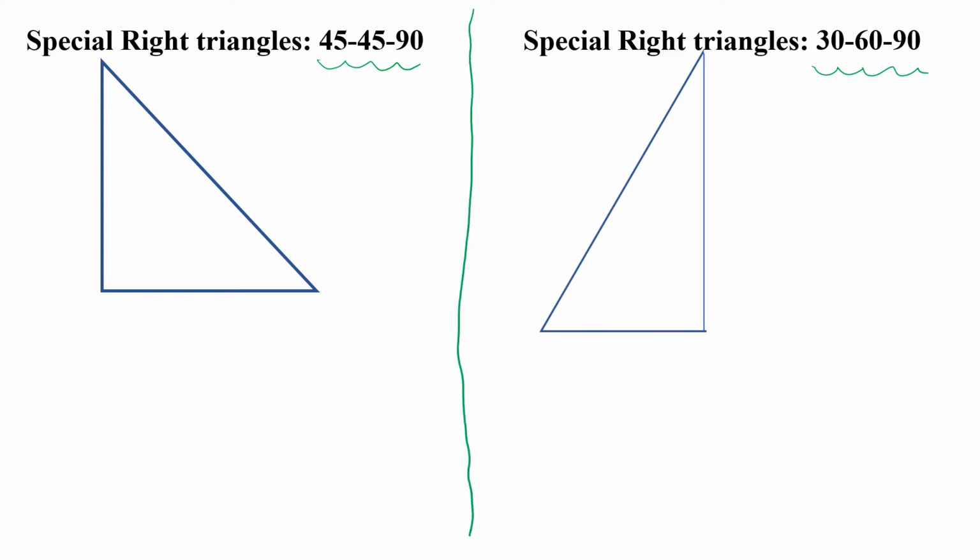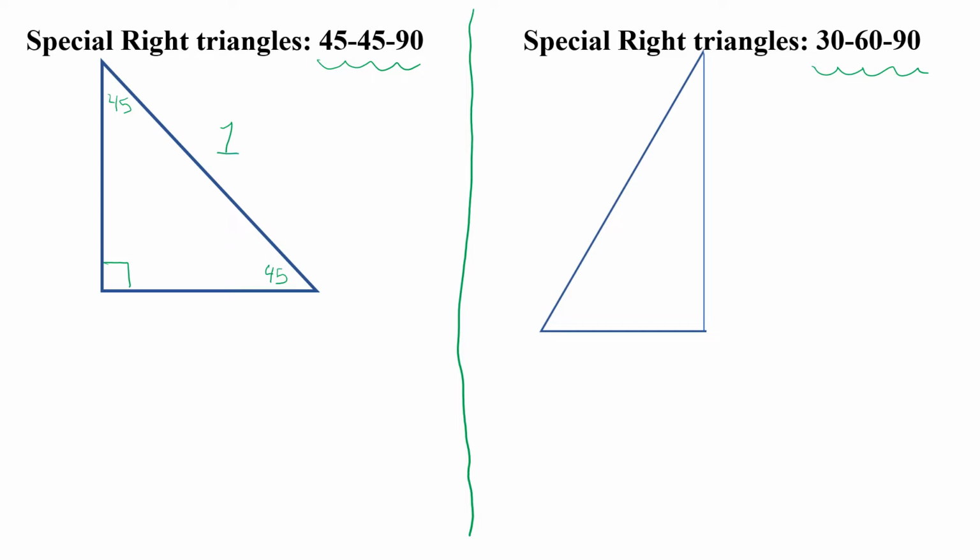So a 45, 45, 90 triangle means that you have a 45-degree angle, a 45-degree angle, and then a 90-degree angle. And what we are worried about, what we're going to be mostly using, is we're wondering what are the side lengths when the hypotenuse is 1? Now, there's different proofs you can do.